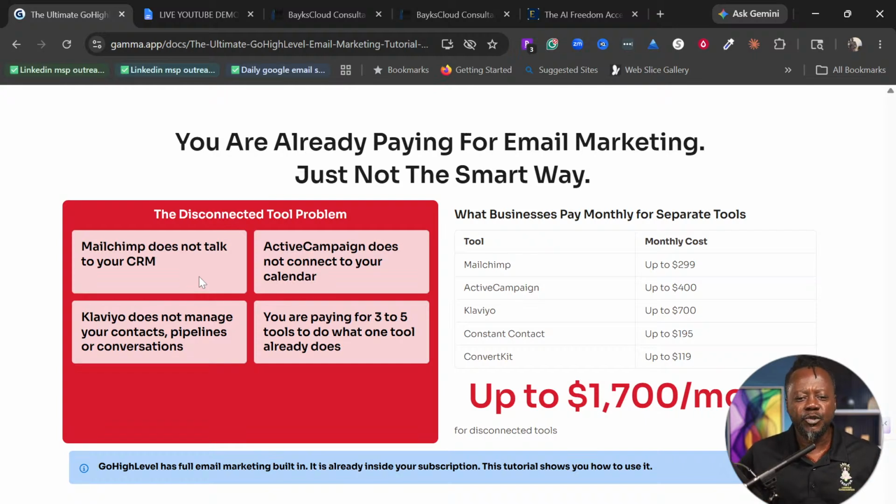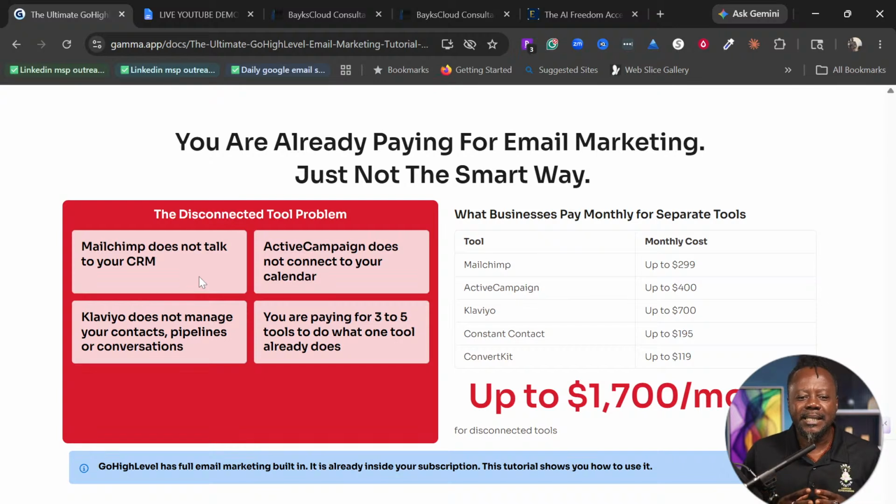They are all like different tools which are all broken. They don't communicate with each other. When we talk about Klaviyo, it's more for managing your contacts and pipelines and conversations. Everything that I'm talking about is in Go High Level, and you don't have to pay extra for that, right?